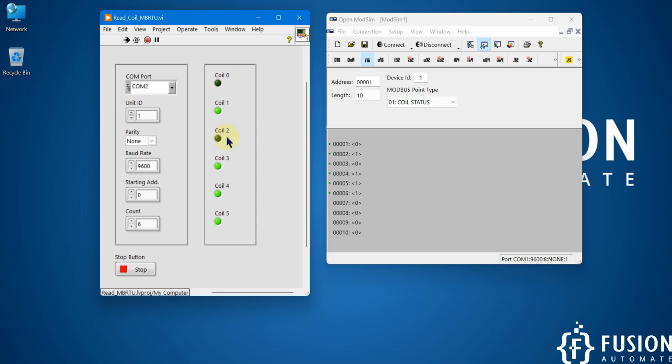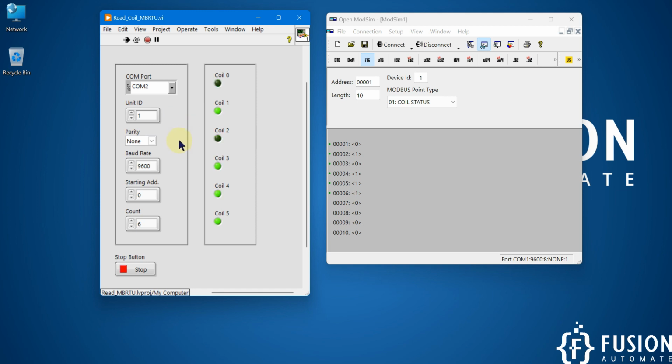So this is how you can use LabVIEW to connect with any of your Modbus serial, RTU or RS485 devices to read the coil status of that device. It can be any device in the field. You can use LabVIEW to connect with those devices, and if you have multiple devices, you can also use LabVIEW to connect with multiple devices. You can hard code everything and continuously read the data from your field devices.